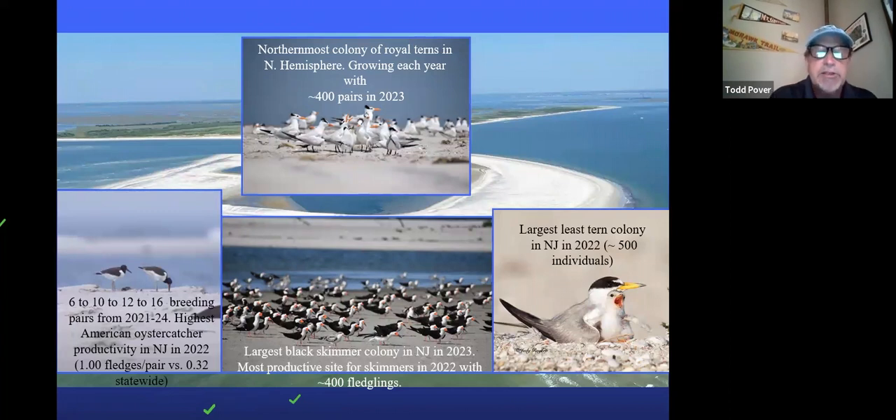From our point of view it's been a pretty big success. Every year has been a little bit different. We're officially in our third year of monitoring. This is the northernmost colony of royal terns in the entire hemisphere, and it's growing each year — we had less than 100 pairs the first year, and last year we had over 400 pairs. They've done moderately well as far as fledglings. We've had periods of flooding on the island. Sometimes it's early enough that they can re-nest; other times it's been at a really inopportune time and we end up losing part or, in one case, all of the birds in one of the colonies.